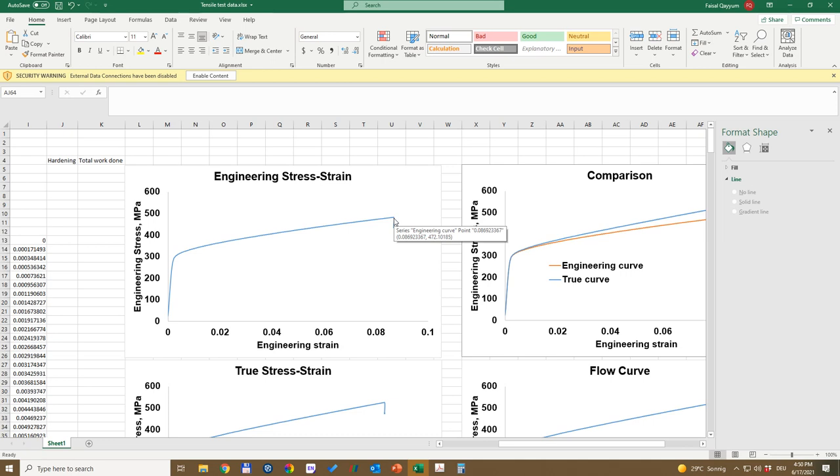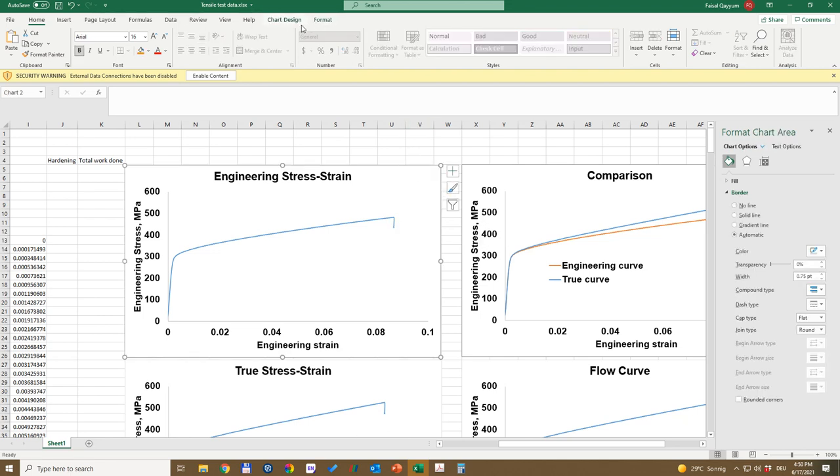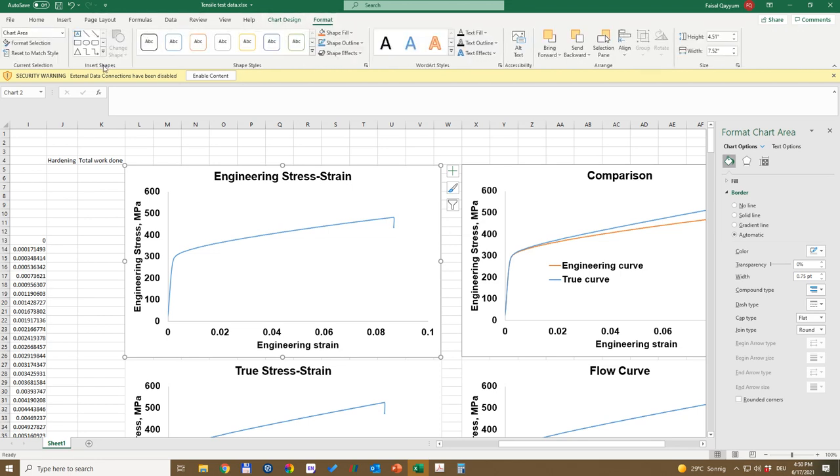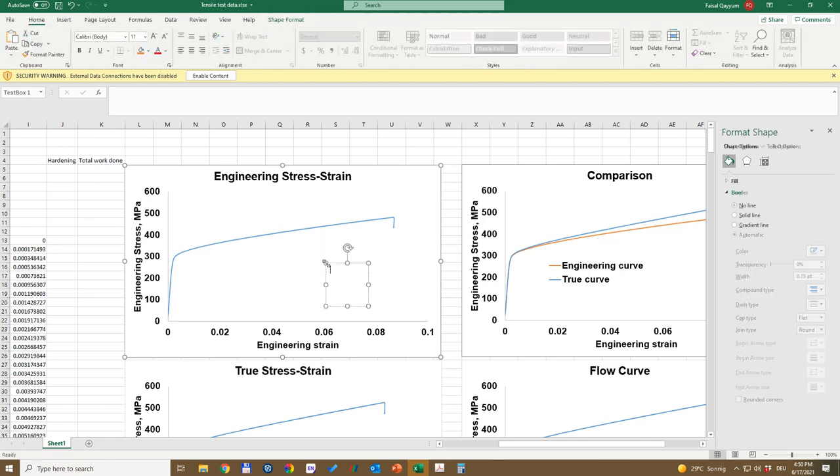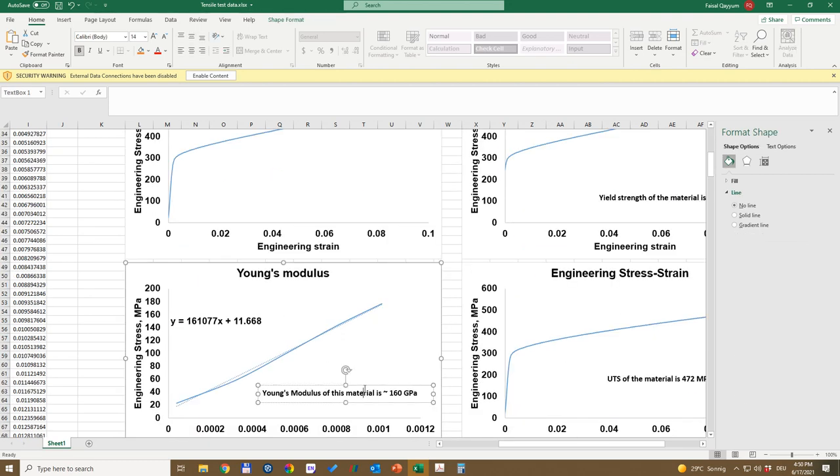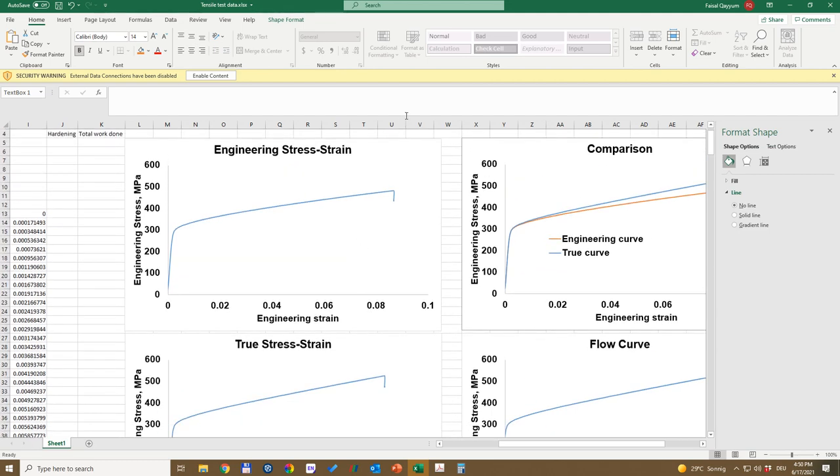So that is the total elongation. If I multiply that by 100, we have almost 8.69, 8.7% of total elongation. So what I can do here is copy this and put it here.